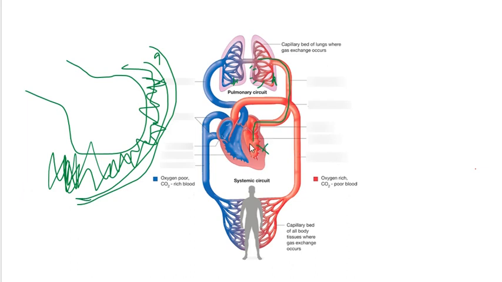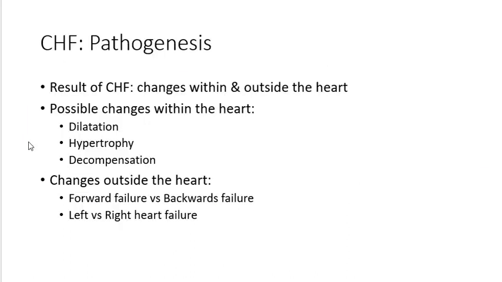So once more, forward failure is failure to pump blood to the next section of the body. Backwards failure is failure to pump blood away from the previous section of the body. So after having spoken about forward versus backwards heart failure, the next part that can be spoken about is left versus right heart failure. And basically, we spoke already about how forward failure is you can't pump the blood into the next section, and backwards failure is not getting the blood out of the previous section.